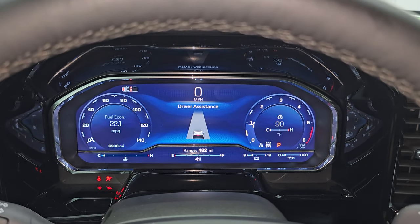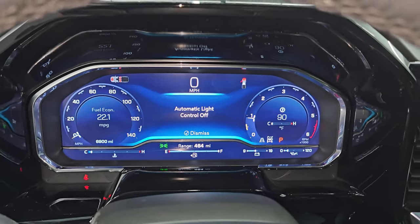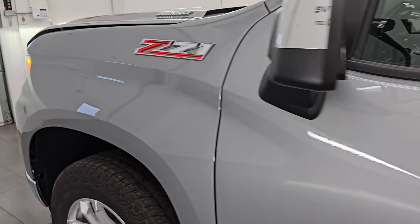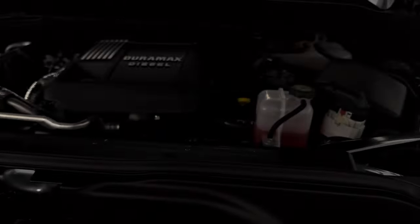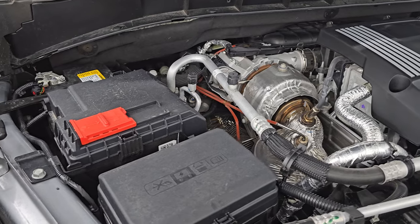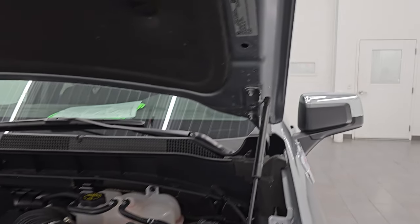Starts right up. No check engine lights or anything like that, and that is adaptive cruise control for that button right there. Let's go check out the lights and take a look under that hood. I would personally like to thank you for checking out the video today, and hopefully from this HD video you've been able to verify the quality, condition, options, and cleanliness of this truck all the way around, inside and out. All the lights are working properly and very bright. Under the hood we have the three liter inline six Duramax diesel engine, 305 horsepower, 495 foot-pounds of torque. Engine bay is very clean, runs very smooth. Once again this truck has been fully safetyed and inspected by our service shop, has a fresh oil and filter change, all the fluids have been checked and topped off. Shocks are doing a great job holding that hood up. There's the emissions sticker, and this truck is 100% ready to go.